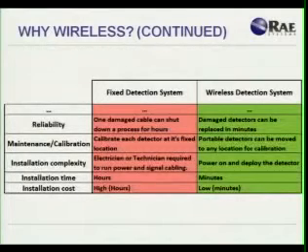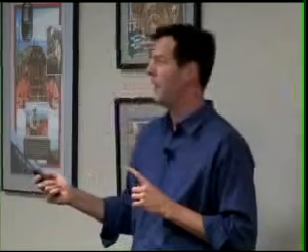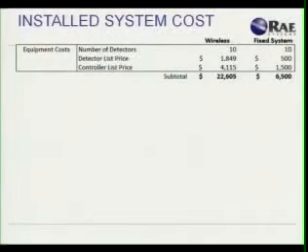Okay. So, like I said, we're going to talk a little bit more about the installation system cost. There's a lot of numbers on these slides, and I don't want people to get bogged down in the numbers, so we're going to go through it a little bit slowly, and I think you'll see the end results, regardless of the numbers that we look at in detail. You'll see that they all come out to be about the same. So we'll get to it in a little bit, but a lot of times when you're talking about an installed system cost, that key word there is installed, right?